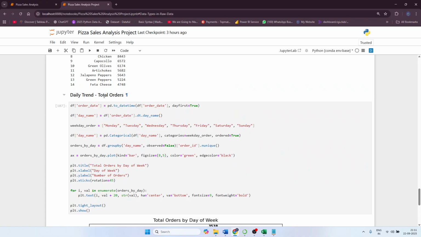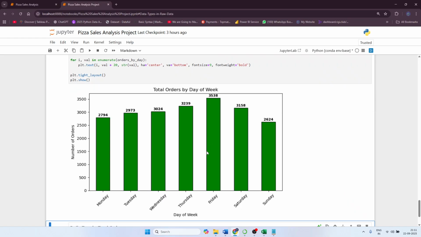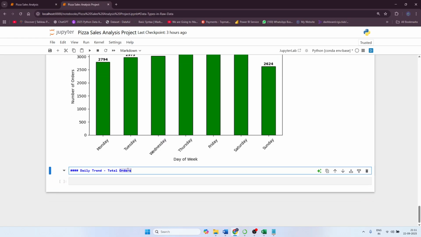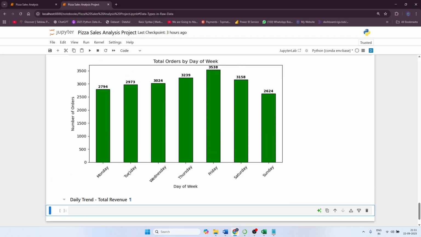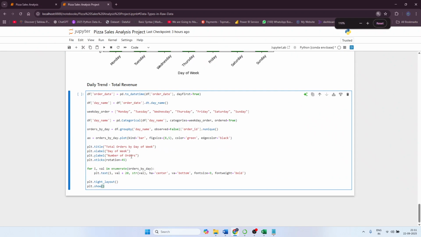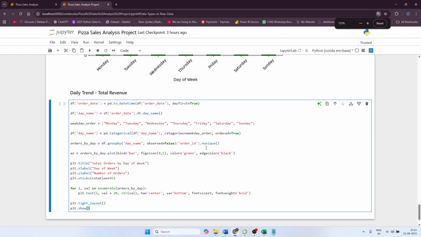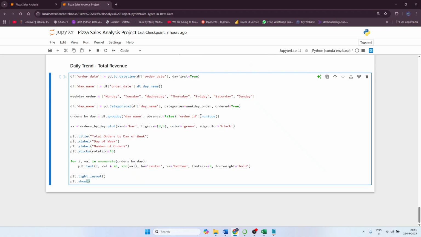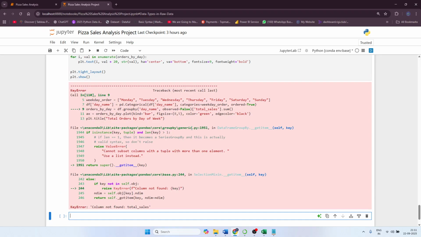So this is how you create it. So this is for total orders. What I will do is copy this entire thing and make it for total revenue. Now we will find it for revenue. I will copy this entire code and paste it over here. Just one thing we have to change over here: instead of order ID, we want it for total sales. So we'll name it as total sales, that is the column we have in our data. And instead of count, we want the sum of it, right? And we'll just run this.